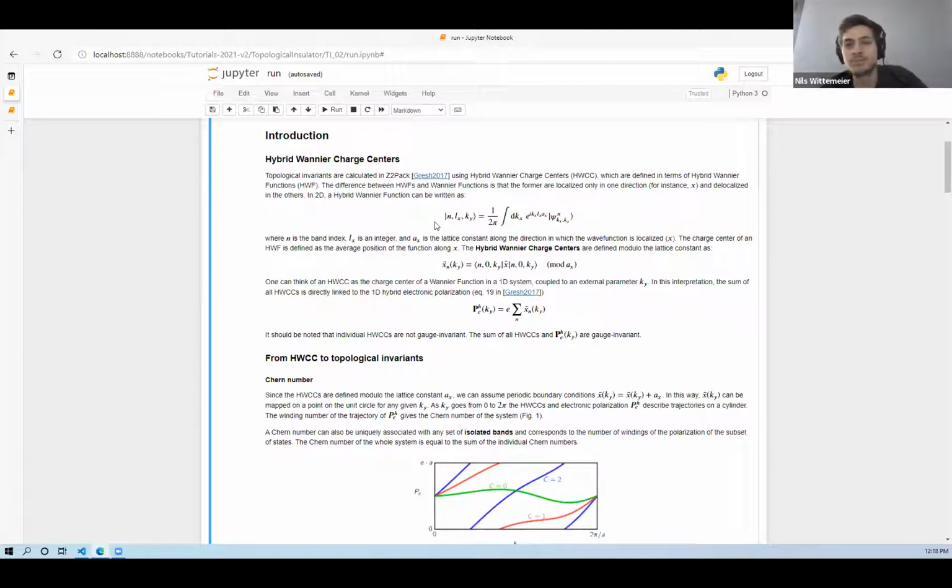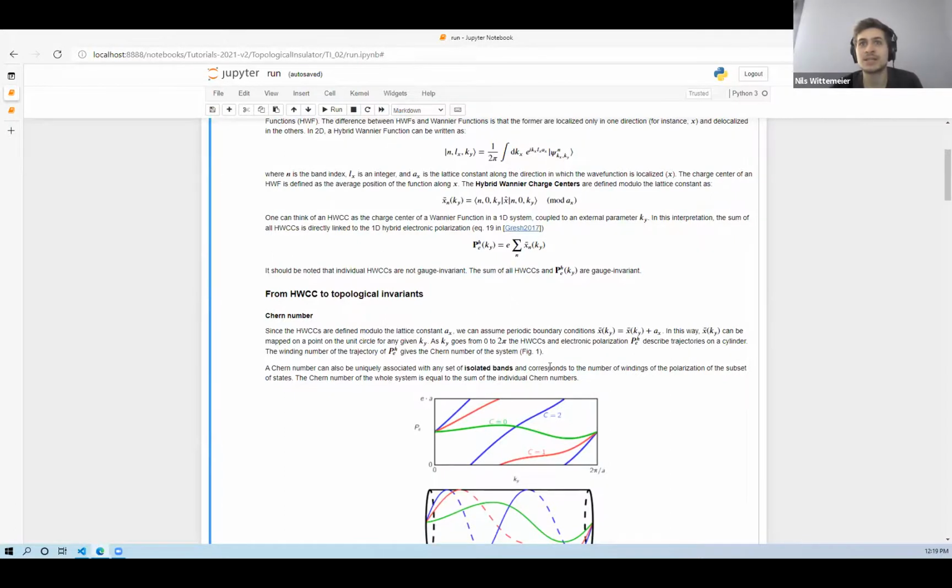Just going to briefly introduce the idea. We're looking here at 2D structures, and instead of having our wave functions as a function of two reciprocal lattice vectors kx and ky like we usually have, basically we integrate out one of these directions, in this case the kx direction, and what we're left with is a function that's localized in the x direction but has the parameter ky still in it. In that sense, one can also then calculate the hybrid Wannier charge centers, which are like the charge centers of the Wannier functions, which are integrated over all three of the k directions. Just here there's only one integration done. And these hybrid Wannier charge centers can be interpreted like an electronic polarization in one dimension with some external parameter ky. And then in that sense, we can interpret the Chern numbers and things like that.